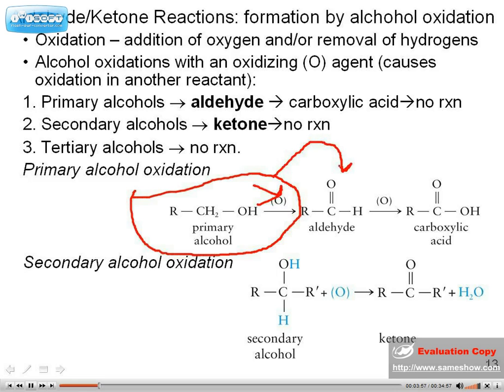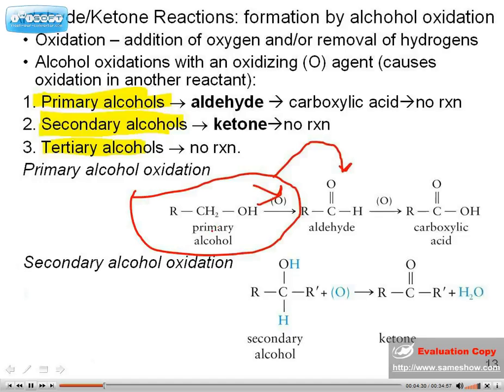Now, the first thing you're going to do is figure out, is my starting reactant, and I'm going to highlight this, a tertiary alcohol, a secondary alcohol, or a primary alcohol? Tertiary alcohols are connected to carbons, which are connected to 3 other carbons. Secondary alcohols are connected to carbons, which are connected to 2 other carbons, and primary alcohols are connected to carbons, which are connected to only 1 other carbon.